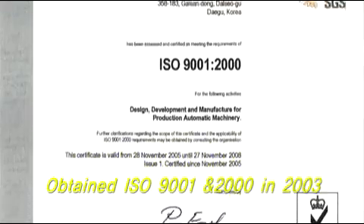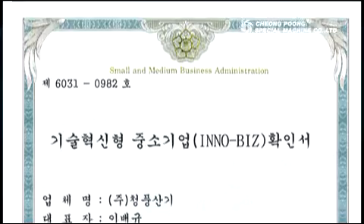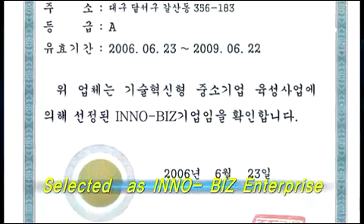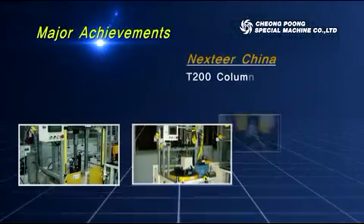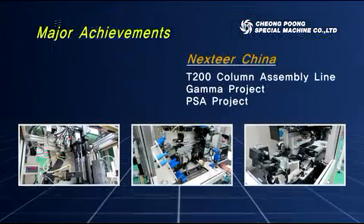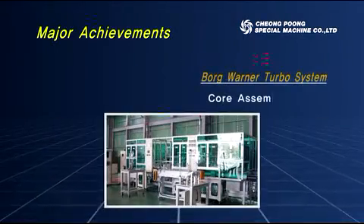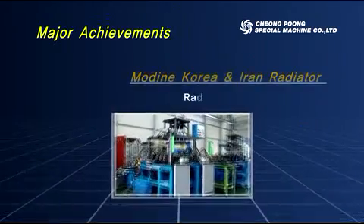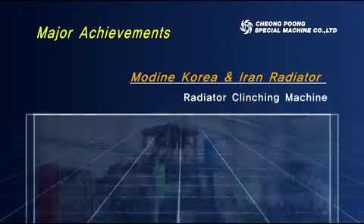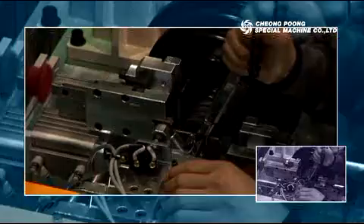Chong Pung has been ISO 9001 and 2000 certified. In 2006, Chong Pung was awarded the highly coveted InnoBiz Enterprise Award by SMBA. Recognized by peers and, more importantly, their customers, Chong Pung completed the T200 column assembly line for Delphi Shanghai, the caliper brake automatic assembly line for Delphi Korea, the core assembly line for Borg Warner Turbo System, the drive shaft assembly line for GKN Company Ltd., the combi-pack and blank conveyor for SIG, the on-off and OCV solenoid valve assembly line for Flextronic Saturn, and recently five different EPS assembly lines for Next Tier.